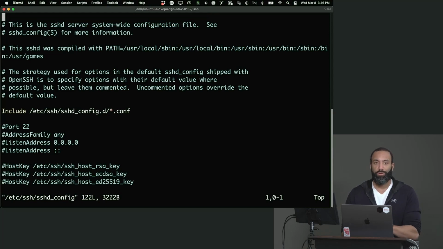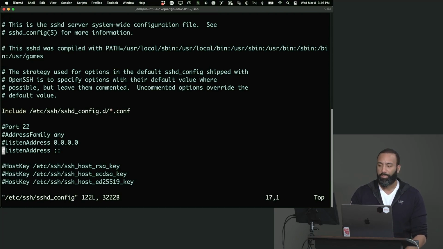Because if you can't log in with your new user and you disable root, what happens? You lose access to your server, and no one can get it back. You have to delete your entire server and start over. So we don't want that. That's why we follow these very, very tight steps just to double check we're in the right place. So if you're not there yet, do not do this step until you have done all the previous steps.